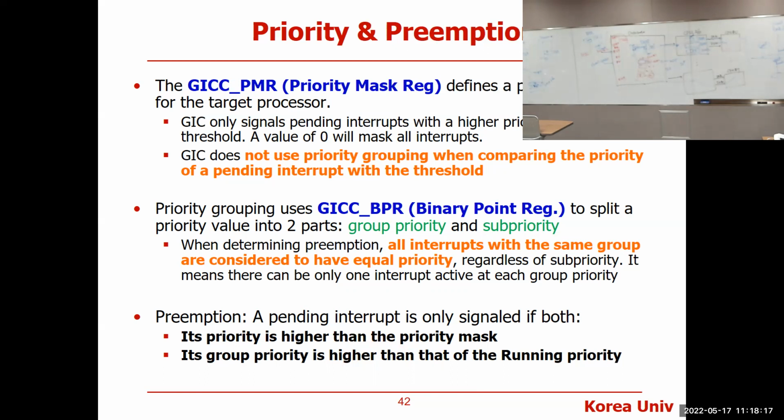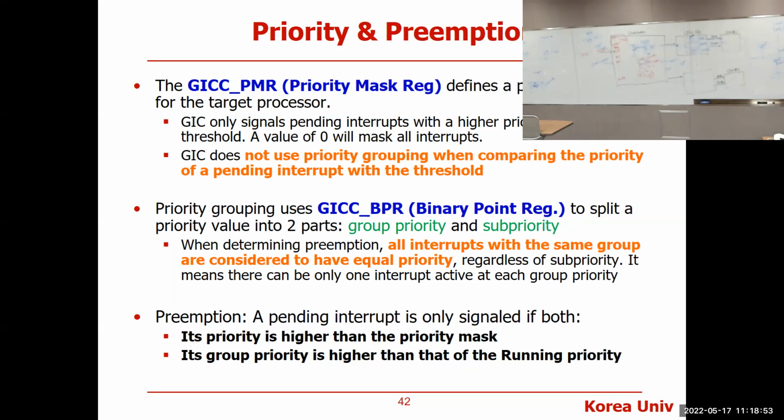Then what happens will be like this. So you are executing some program, then a UART interrupt is generated. So eventually you are jumping to the UART handler. In the middle, a timer interrupt is generated. That interrupt will be notified to the CPU if these two conditions are met. Only if these two conditions are met, right?